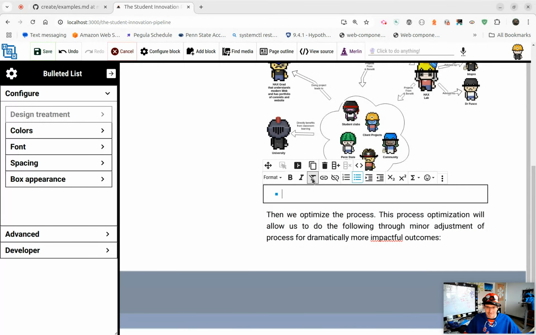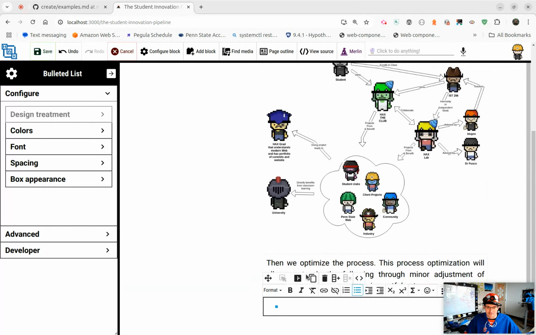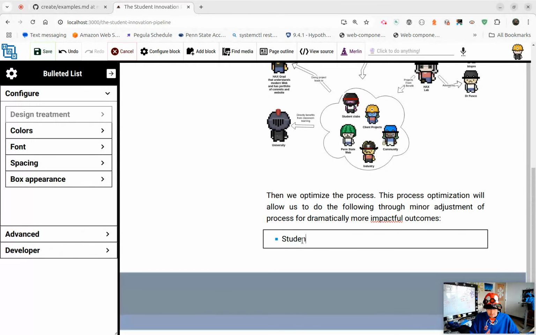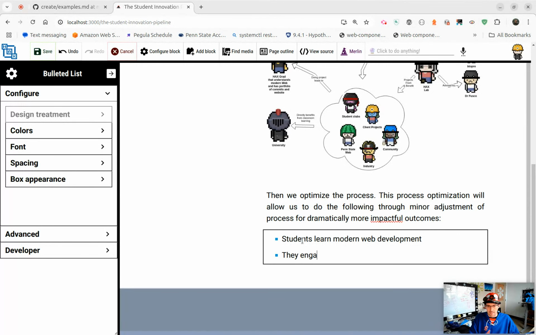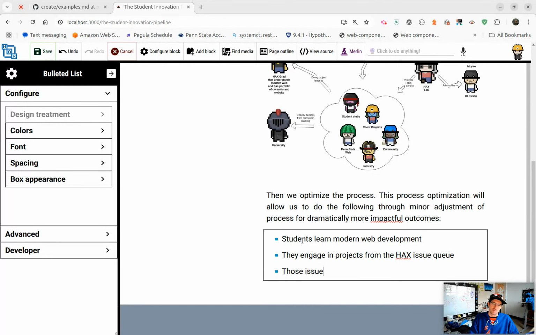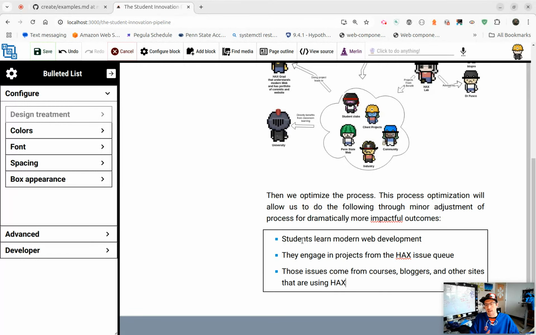Right, so this process adjustment that we'll end up having here is that students learn modern web development. They engage in projects from the Hacks issue queue. Those issues come from courses, bloggers, and other sites that are using Hacks and report issues.